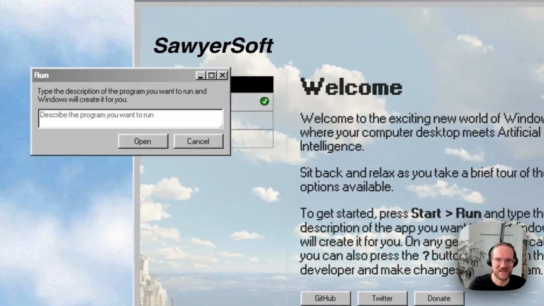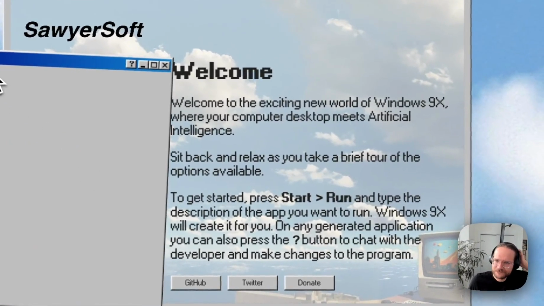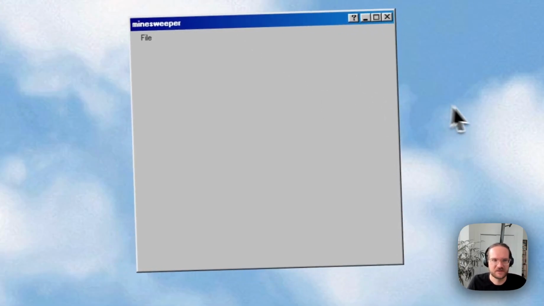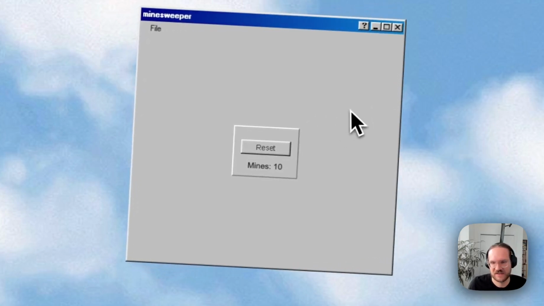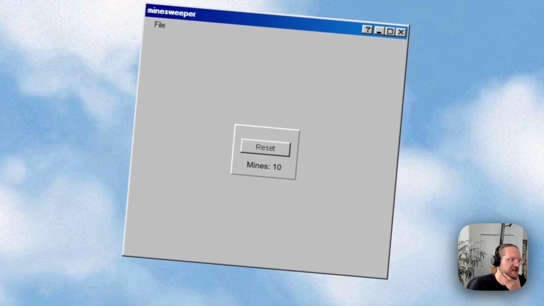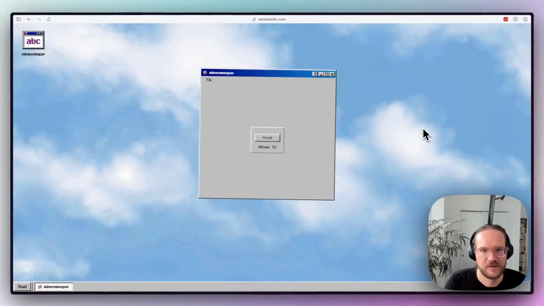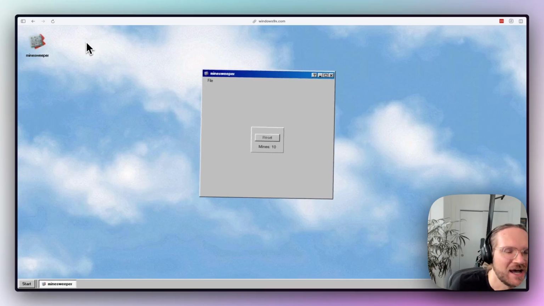Basically to start, you just go to your famous Windows Run dialog, and I can just ask for an application. So let's go ahead and ask for Minesweeper. Let's start out with something kind of easy. Close the welcome screen here. And we should start to see it sort of stream in here for us as it generates. You'll also see we have an icon generate using Stable Diffusion.